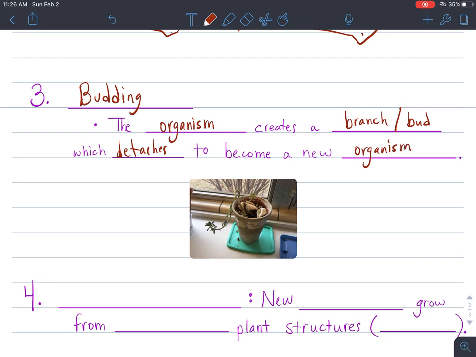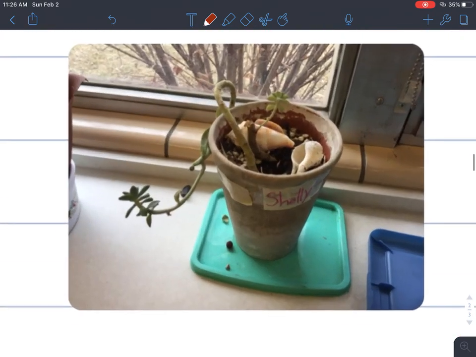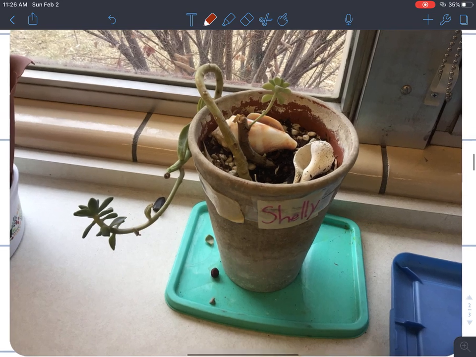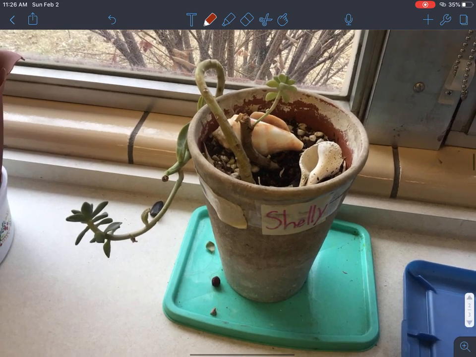A sea star would be a good example of finding this idea of budding, or a hydra plant as well. But actually a lot of these types of plants here can go through this same process. So if you look here at this back stem, this is one organism, and you can see it's growing this kind of pod out here.